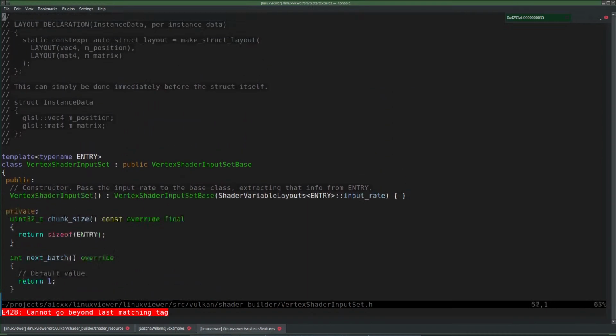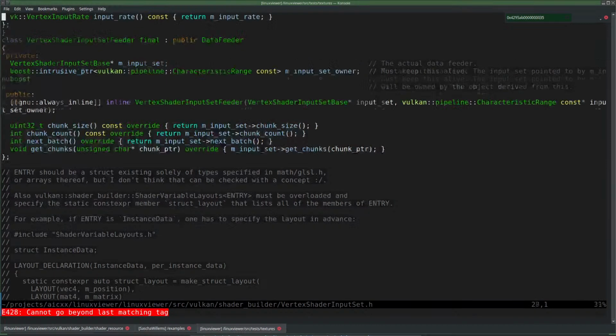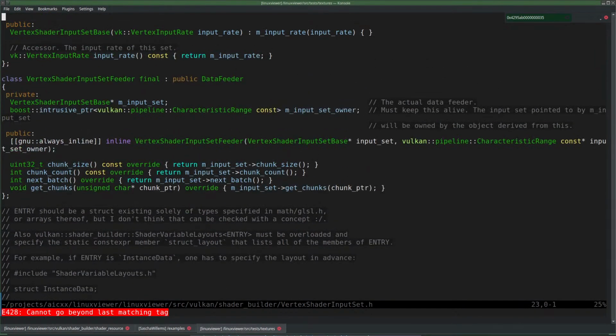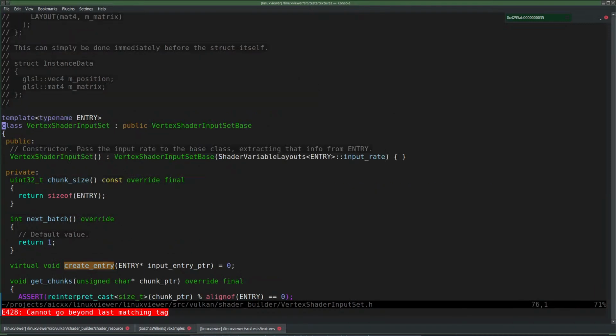And not enough information here, documentation. Okay, again. Base class is shader builder vertex shader input set, which is indeed this thing, which is vertex shader input set base as the base class, and then entry is only used to define chunk size, which I do not have to define. This is final. So the chunk size is set correctly.